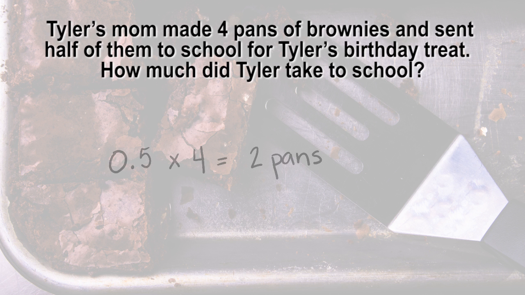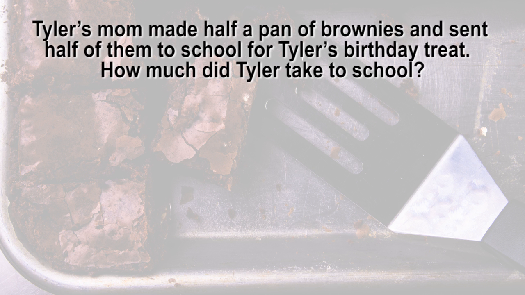Now, change the problem so that Tyler's mom has only half a pan of brownies. The expression to represent the problem is half of half, or 5/10 of 5/10. The first factor represents the part Tyler is taking to school, and the second factor represents the half a pan of brownies his mom had.